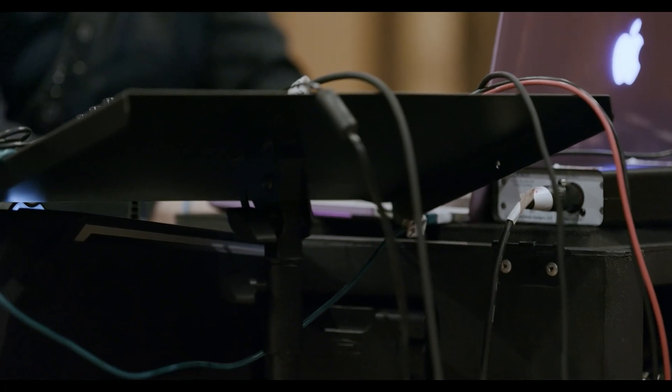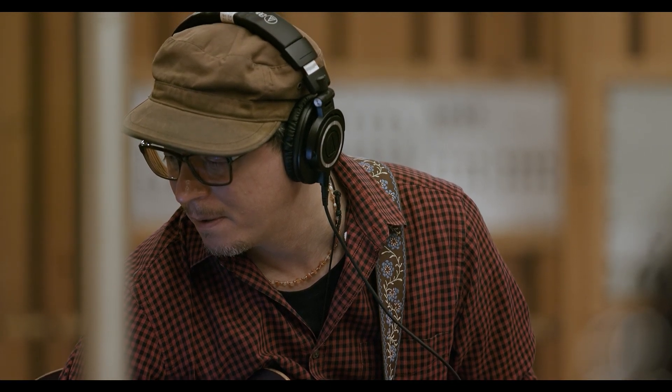And it sounds good, man. When I'm here and come back through the cue system, it sounds good. It's fun — it's making it fun to play. I can't tell you how many times years ago you'd have 10 or 12 people in a room and every single one of them wants a different headphone mix. They all do, of course they do. They're hearing it from a different perspective than anyone else in the room. So why would we think we could get a mix that works for everybody? The less I can compromise what they're hearing while they're playing, the better they're going to play.